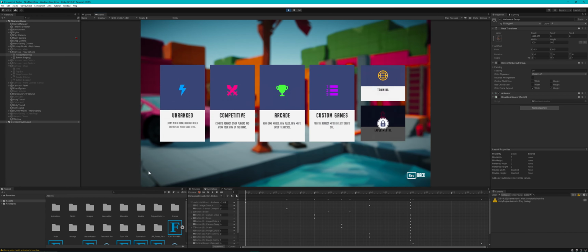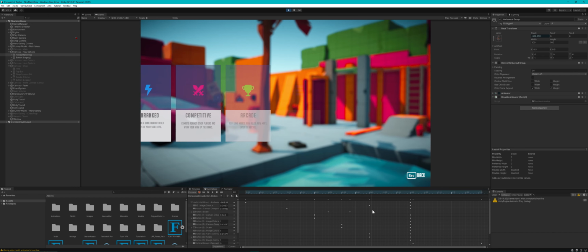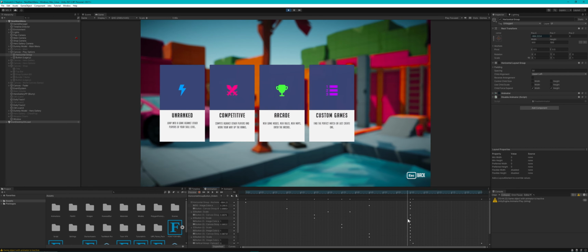As you can see, all the game mode options and buttons came from the left side, and all this is done through keyframe animation. So I'm going to go ahead through the animation editor to show you what that looks like. At the beginning of the frame, there's nothing here. As you go in, they'll start to appear. Basically just handling the opacity of all the buttons as they slide in.